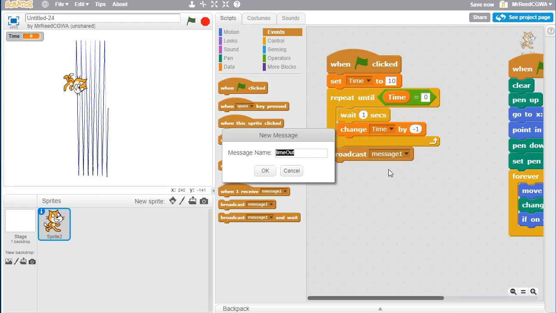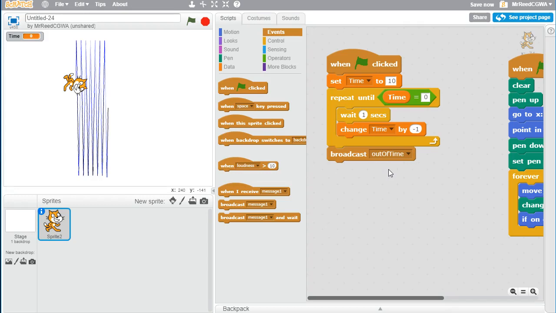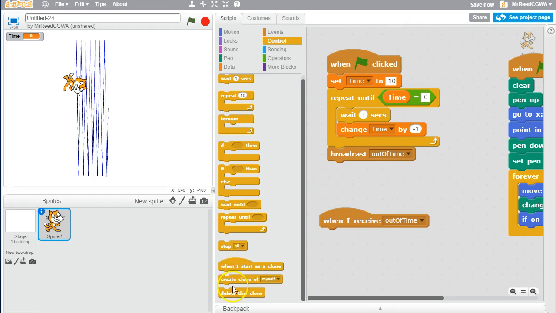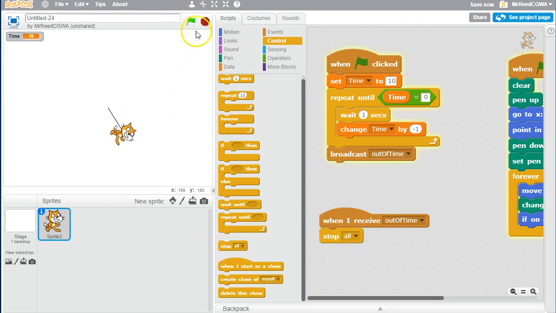you're out of time. That way people will hear that message in the background and they can respond to it and do whatever you want to do. I don't know whatever that may be, but you can broadcast out of time. Then other people could say, well, when I hear that I'm out of time, do I switch my backdrop? Do I stop all my scripts? Do I freeze in my tracks? That just depends on what it is that you want to do.